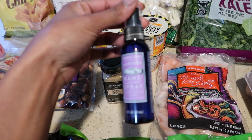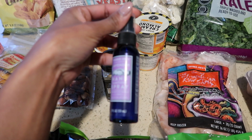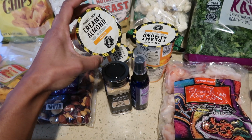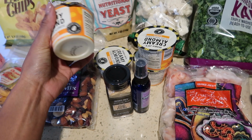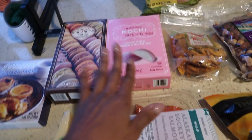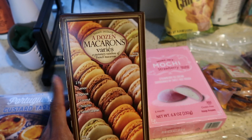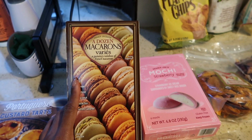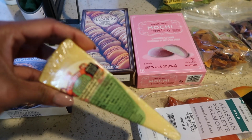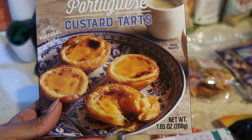Pears, avocado, garbanzo beans, tomato paste, some kombucha, asparagus, peppermint tea, butternut squash, spinach, kale, cauliflower, and nutritional yeast, coconut flakes and sweet plantain chips, some eggs, Brussels sprouts, some shrimp, vegetable gyoza, shrimp gyoza. I got another hand sanitizer. I love these little sanitizers from Trader Joe's. So I got another one. This is the lavender scent.